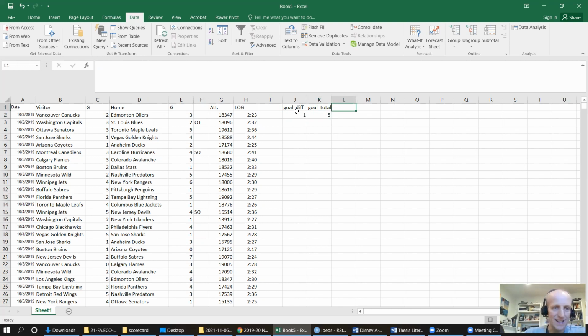How about we use the date? The date is actually a really interesting variable. Let's extract day of the week from that. So day of week. It's not going to help us alone, but Excel has a function called WEEKDAY, and we want to use the date.